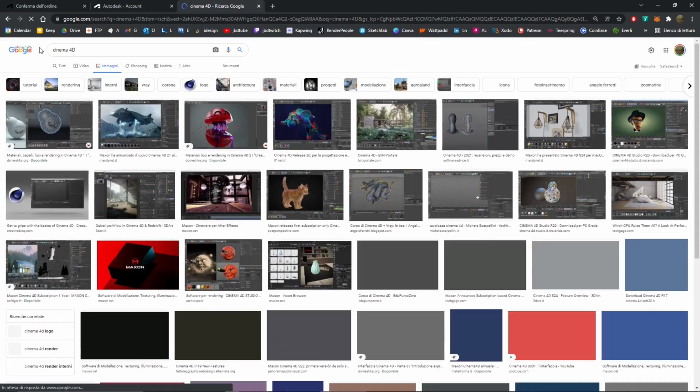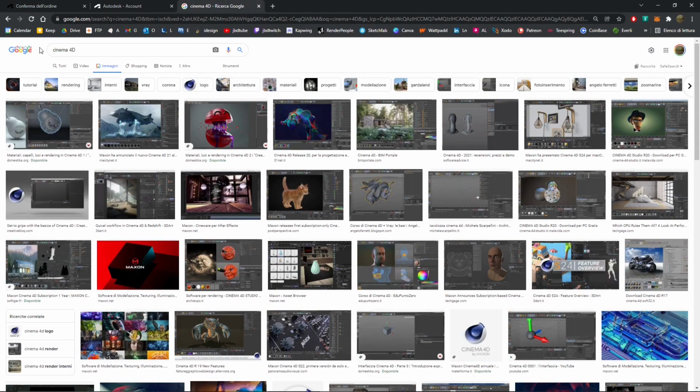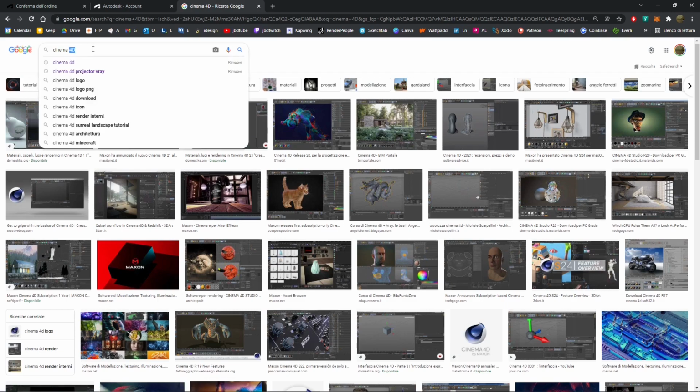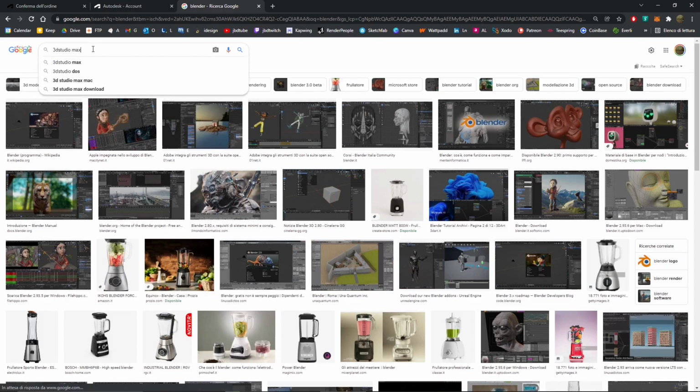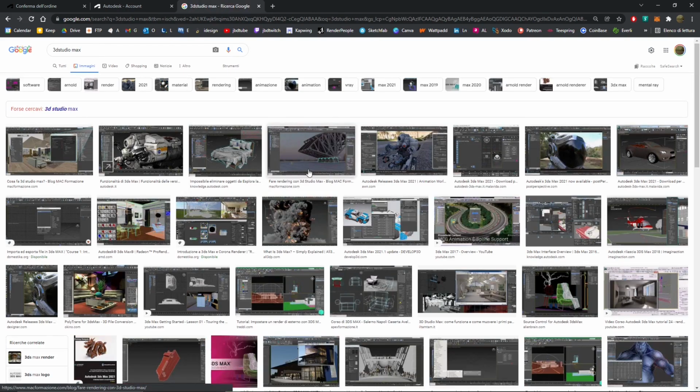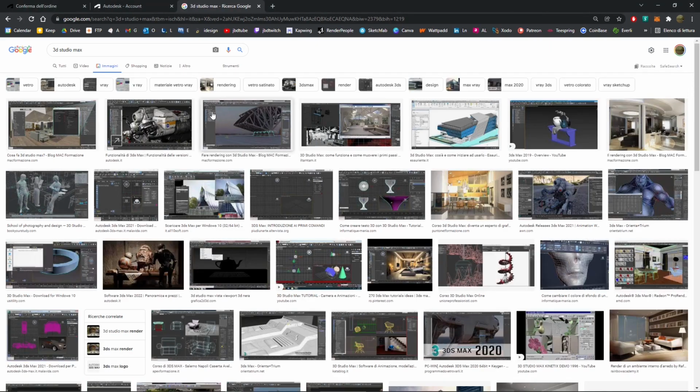Now you can also use, for example, other software to do both 3D modeling and rendering, or just rendering, like Cinema 4D. You can export to Cinema 4D. You can export to Blender, which is completely free and open source. Or you can go, for example, to 3ds Max, which is actually more expensive, I think, than Maya, but you can continue there. And for example, 3ds Max is used for architecture, interior design mostly, but also in video games and other entertainment business as well.